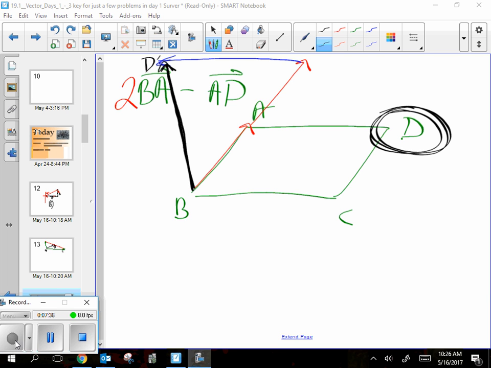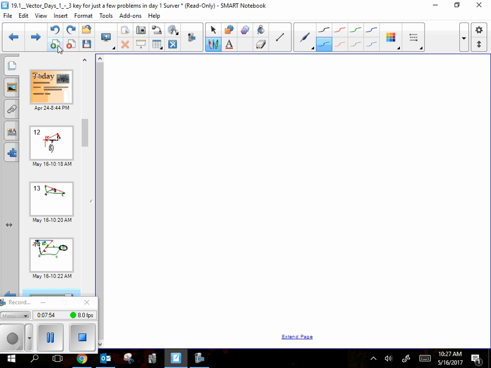Here's why I don't really need to run into that too often, because usually what we're going to have is labels like this, little a and little b, okay? And then I don't need the endpoints to be named. I just call them little a and little b. So let's do one like that. Let's say this is little a. Let's say that is little b.